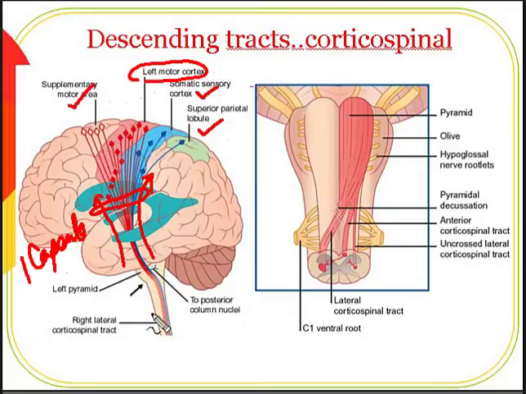As they are traveling down the brainstem, they lie in the pyramid, which is part of the medulla. In the pyramid, 80% cross over and 20% remain on the same side. Of those 20%, 10 will cross at the local level, which you can see here, whereas 10 remain on the same side. The ones which cross over form the lateral corticospinal tract. This together forms the anterior corticospinal tract, and this is the 10%, which is the uncrossed part, and you can say the uncrossed part of the lateral corticospinal tract.